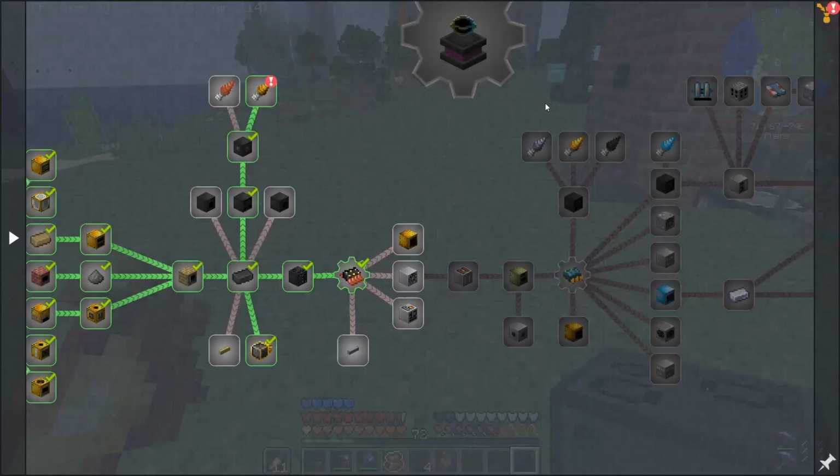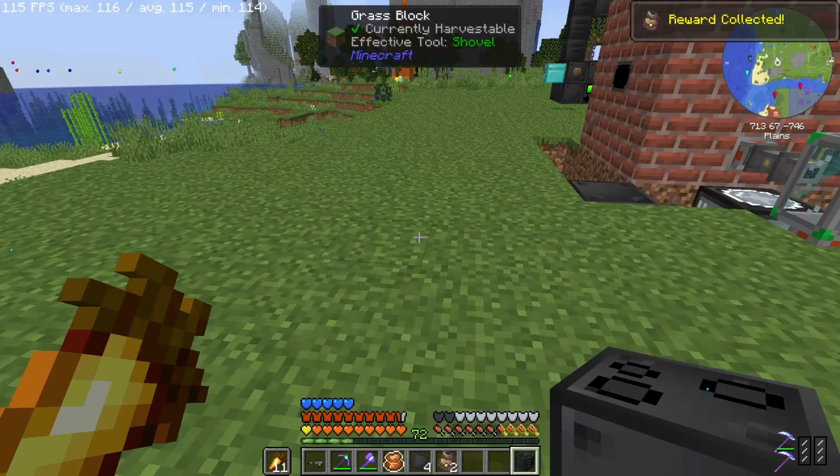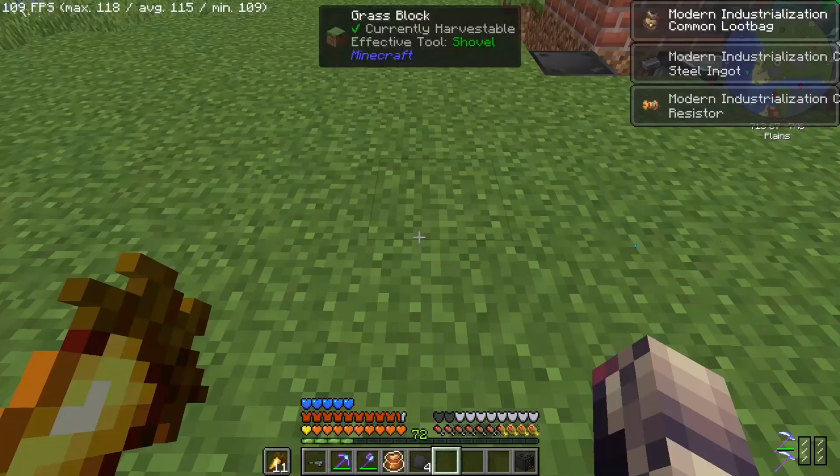Okay. And then also we have the bronze drill. We can pull that over. All right, so we got some resistors.